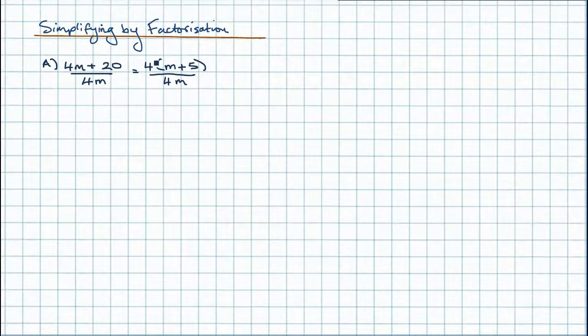So we divide the top by 4, so 4 divided by 4 is 1, and the denominator, we must do whatever we do to the numerator, we must also do to the denominator to keep the balance. So divide by 4, so we've got 1 again. We don't have to write these ones, but just to remind us that we don't have a 0 in the bottom here when we cancel, we have a 1. So it's 1 times m now, or just m. So let's write the answer out. Our answer now is m plus 5, and we divide by m, so m plus 5 over m.